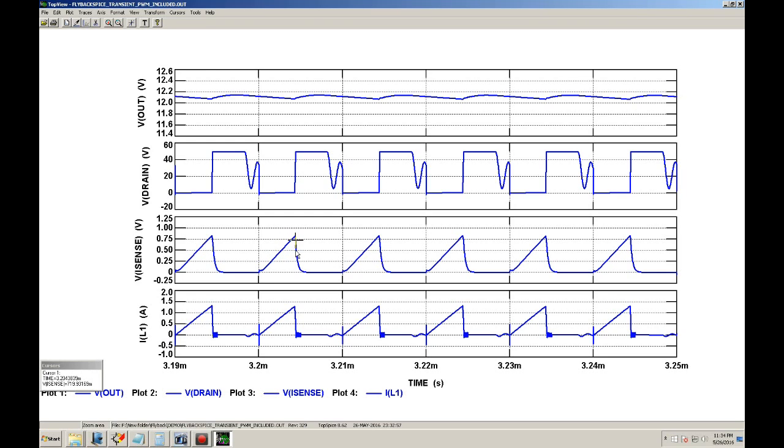Let's see what the peak is. Not quite 0.9, but it's 0.817, which is good. And then we'll measure the current. This is the current through the inductor, and it's 1.29.